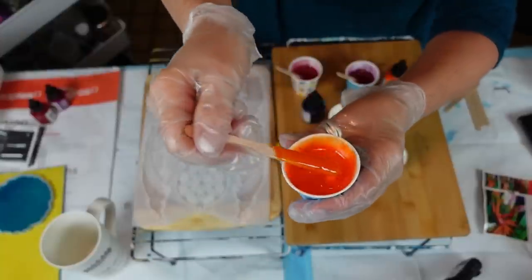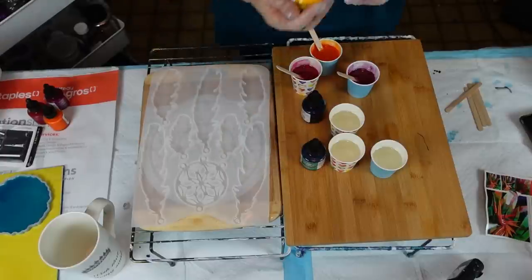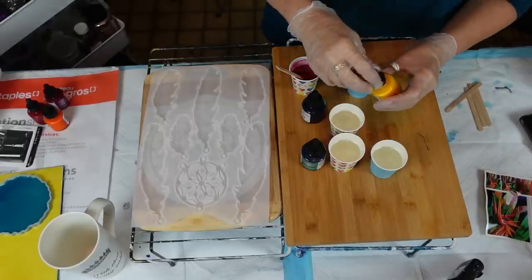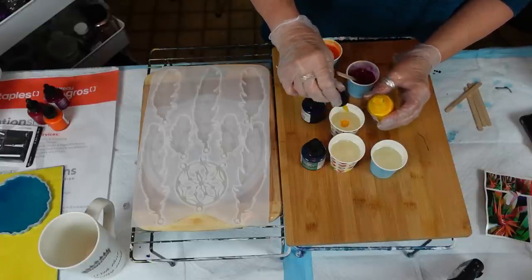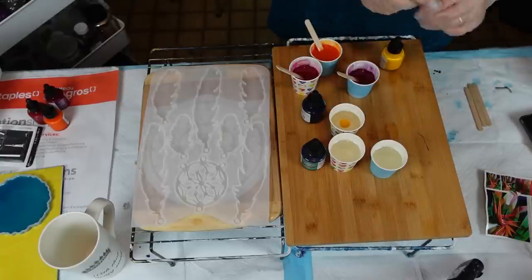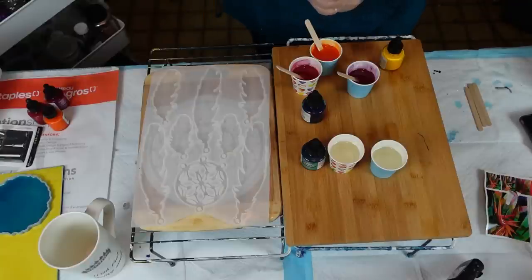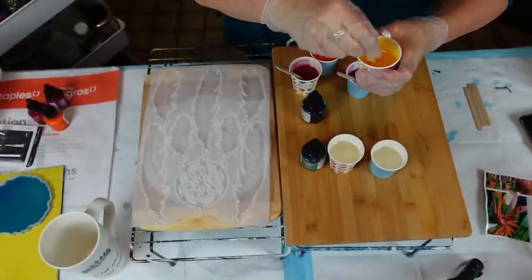Oh, the orange is actually quite pretty. That is pretty. Okay, orange is good. Let's do the yellow. Now I gotta make sure it's shaking very well because it was settled on the side. Okay, orange. This is yellow. There we go. And again, this is what I mean. I just tried to say this is yellow and it was coming out orange. I don't know, guys. Isn't that pretty?